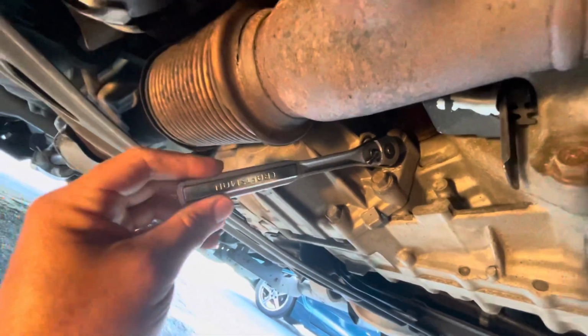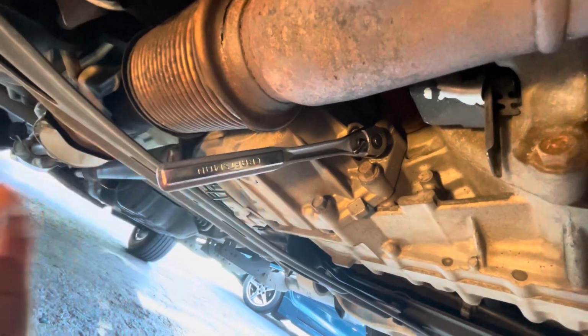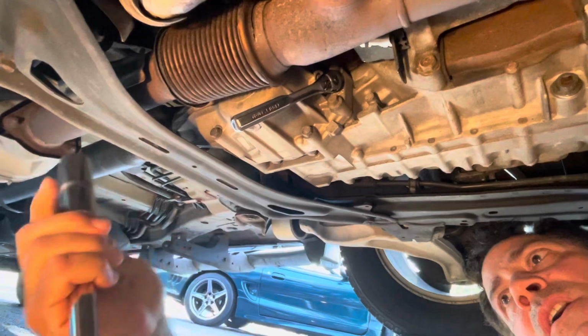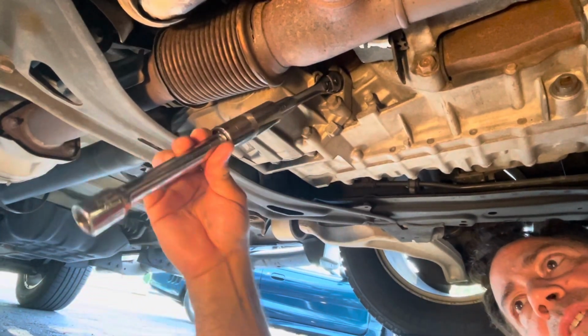If you can't break it loose, you could put a pipe on it or get yourself a 3/8 inch breaker bar. So try that. All right, the pipe I was using was too long. It was hitting the floor. So you could use a socket big enough to fit in here, and I'm using a small extension.